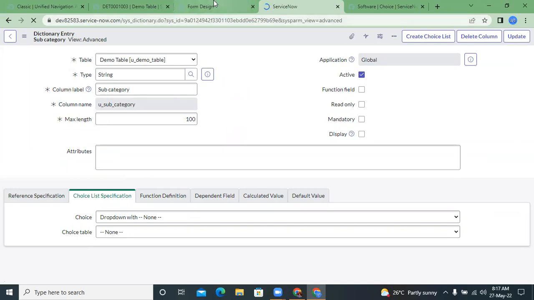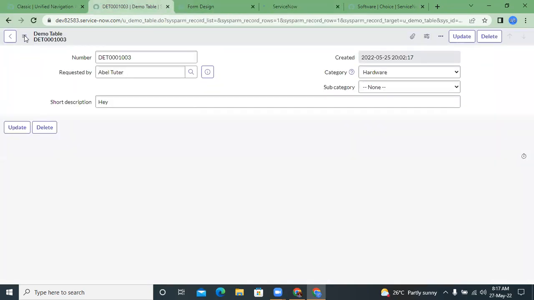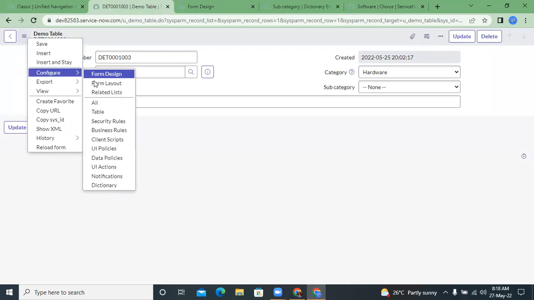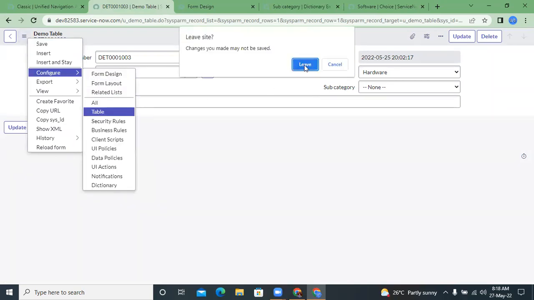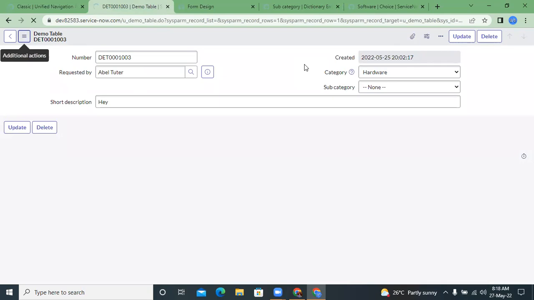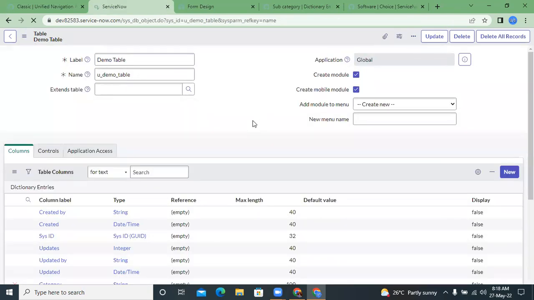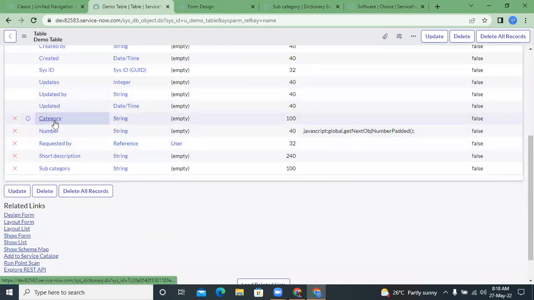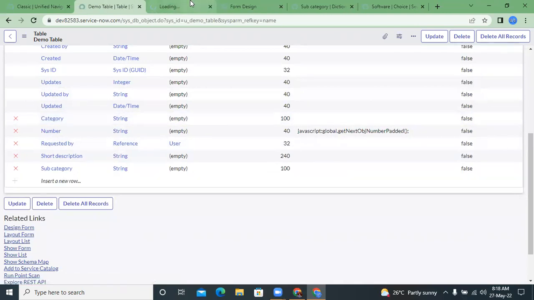And let me open this particular one. So what we did till now, we have just mapped the subcategory values to the software in the category.